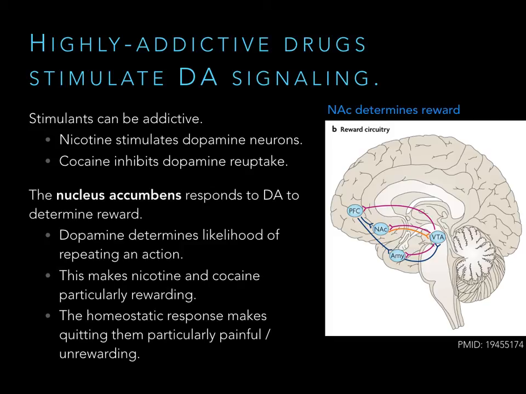So if you smoke cigarettes, you have nicotine flooding your system. That nicotine directly stimulates dopamine neurons. Remember, it's a stimulant. It's going to stimulate neurons, in this case, dopamine neurons. That gives you a burst of dopamine. Your nucleus accumbens says, whatever you just did was great. You should do it again. Cocaine, same thing. We inhibit dopamine reuptake. So the natural dopamine levels present at that synapse between the VTA and the nucleus accumbens increase. The nucleus accumbens interprets this as, whatever you just did was a great idea. That's great. You should do it again.